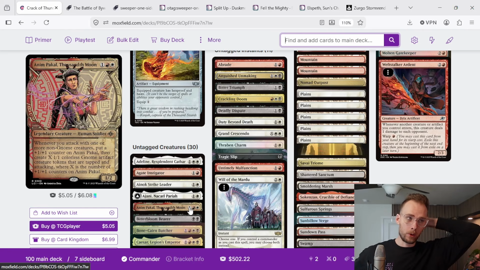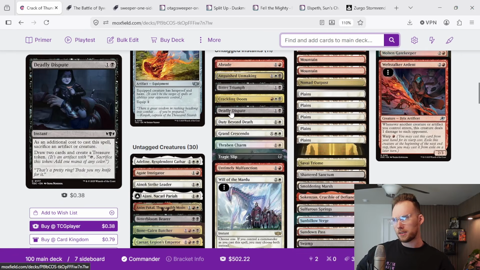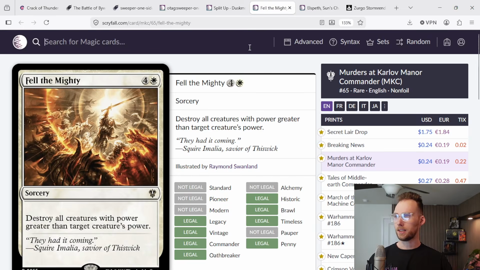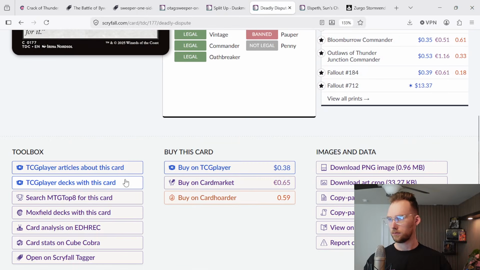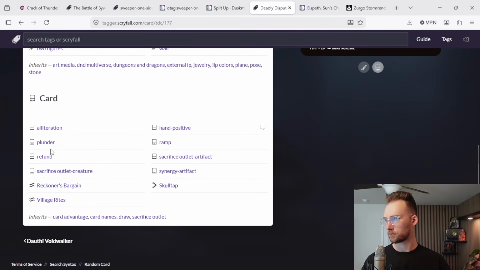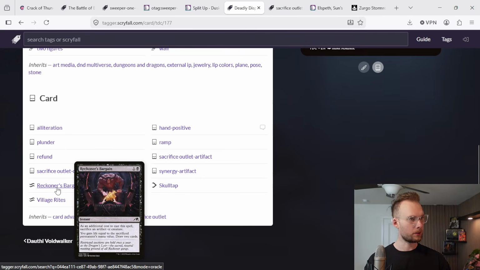And I think if you really want to be controlling the speed at which turtles die in order to get your card draw, it should not be these creature-based payoffs. It should actually be bringing in the other versions of Deadly Dispute. I know there's a number of these. Hold on. Yeah, like Reckoner's Bargain, Village Rites. There's a million versions of these, but I would do this instead.